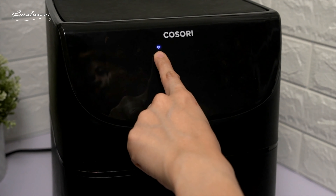By the way, if you want to switch from Fahrenheit to Celsius, you can do that by pressing and holding the temp time button and the units will change from Fahrenheit to Celsius. Although this comes with 11 presets, keep in mind that these are just guides and you still need to consider the thickness of your meat and the amount of food you're putting in the basket. So the good thing is that even after choosing the preset, you can still adjust the timer and temperature manually.